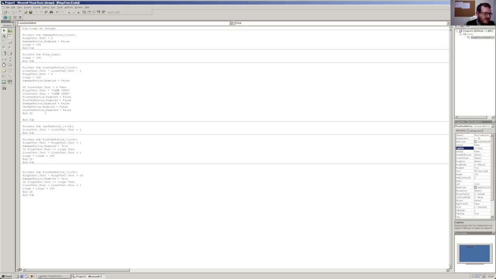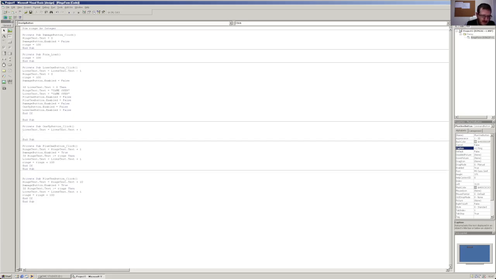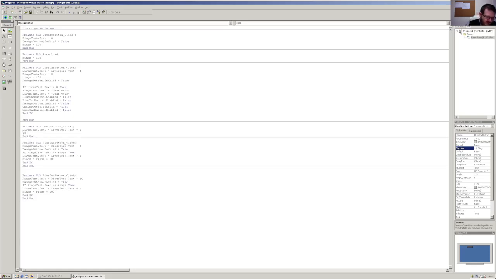That is, if rings text dot text is greater than or equal to 50.